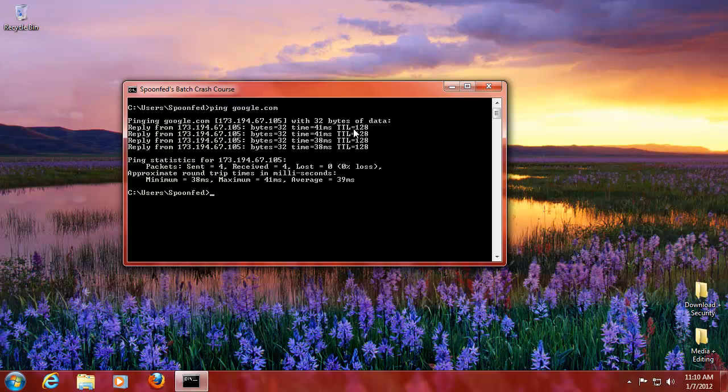And the time to live is 128, which means it will live, I think, 128 seconds or something like that, because the packets will die after that. So if it takes longer than that, the packets will die. There was one somewhere in the UK, I think it was Ireland, who wanted to have a free network across the city.